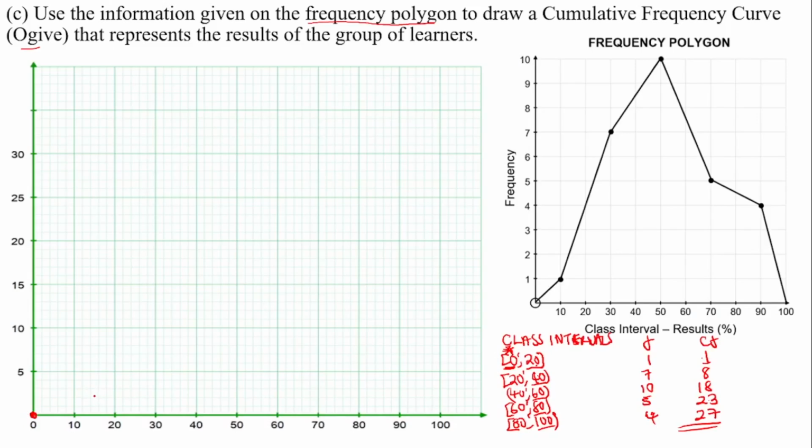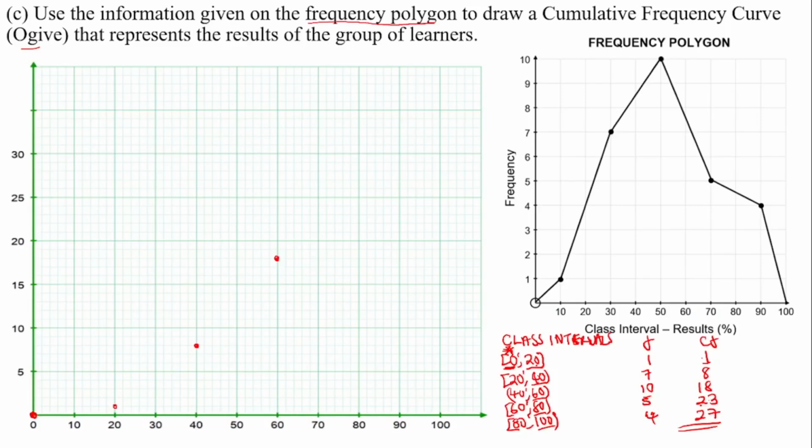Please make sure you understand the scaling. It's very important. So here we're counting in ones: 1, 2, 3, 4, 5, 6, 7, 8, 9, 10, like that. So the small squares here represent 1. So 20 is 1, and then we use the 40, the upper class limit, with 8. 40 goes with 8, so here 5, 6, 7, 8 is here. And then 60 goes with 18, 15, then 16, 17, 18 here.